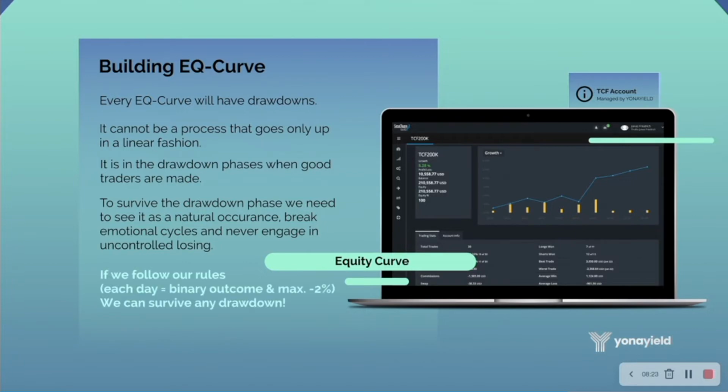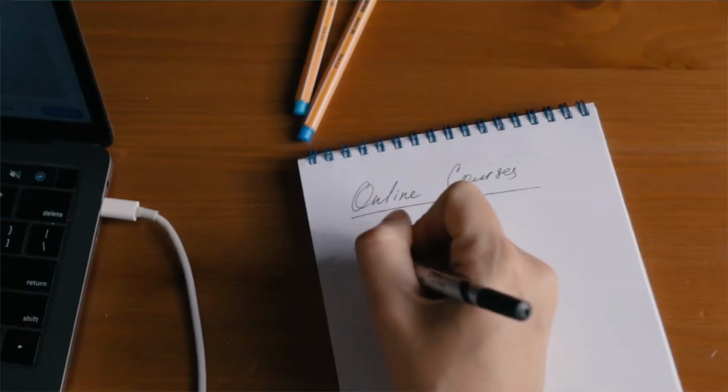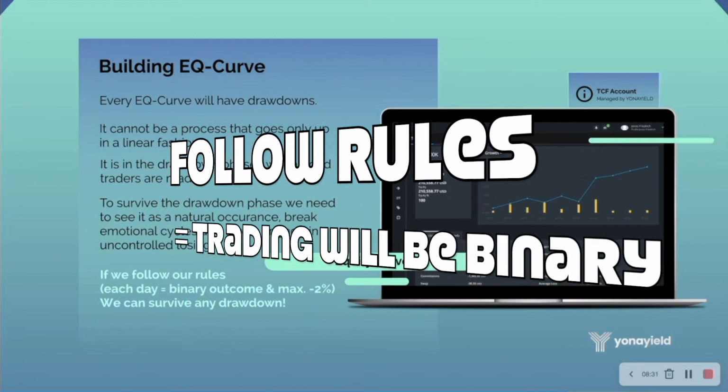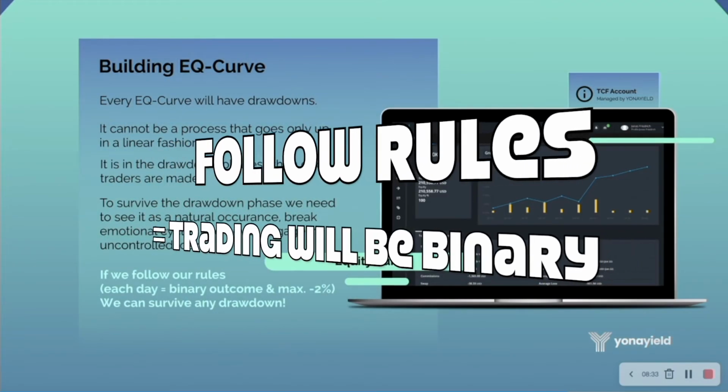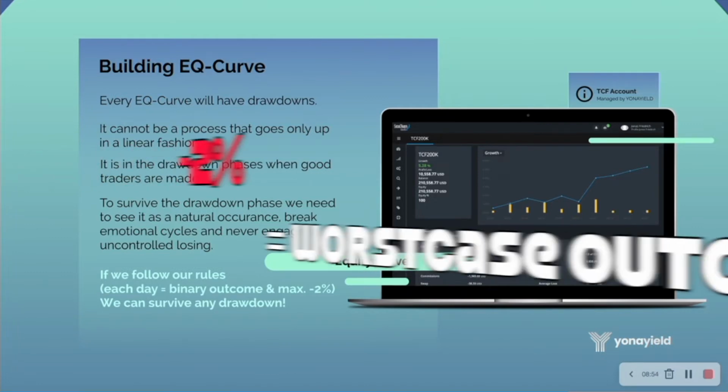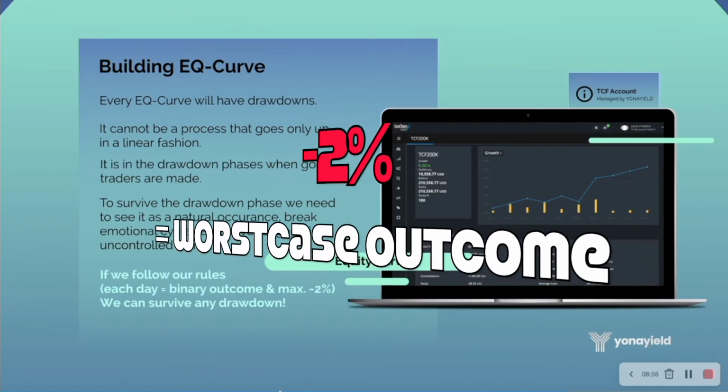All right, guys, then if we follow our rules, then each day is just a binary outcome, right? It's either going to be a win, always the same win trade in the production line, or it's going to be always the same loss, or maybe the same break even. And if a worst case day happened where you took, I don't know, 3 trades, all of them were just losers in a row, I don't know why that should happen, but if that happens, then it's just going to be maximum 2% minus. In the binary outcome, a losing day, worst case, can only be minus 2%.